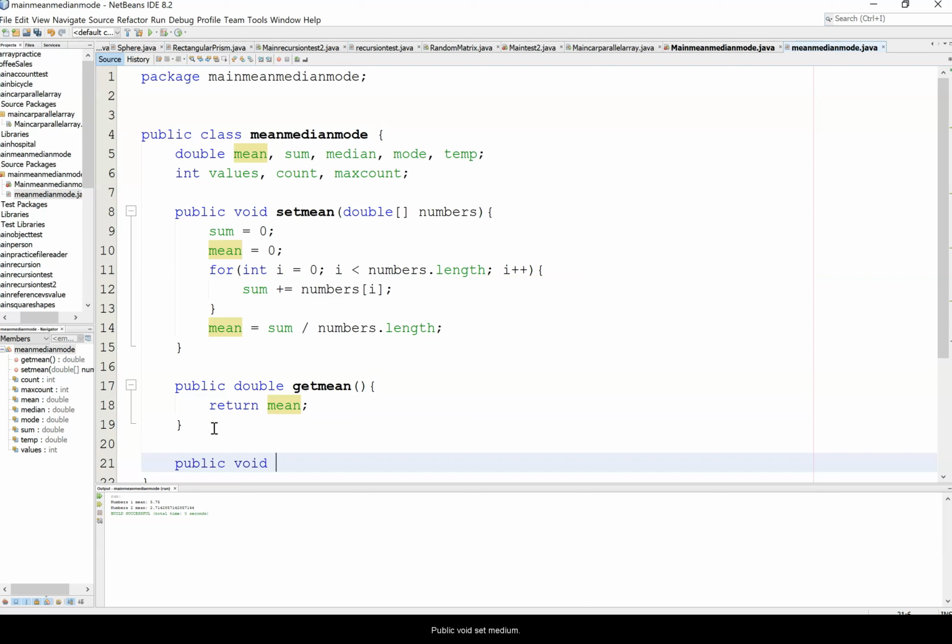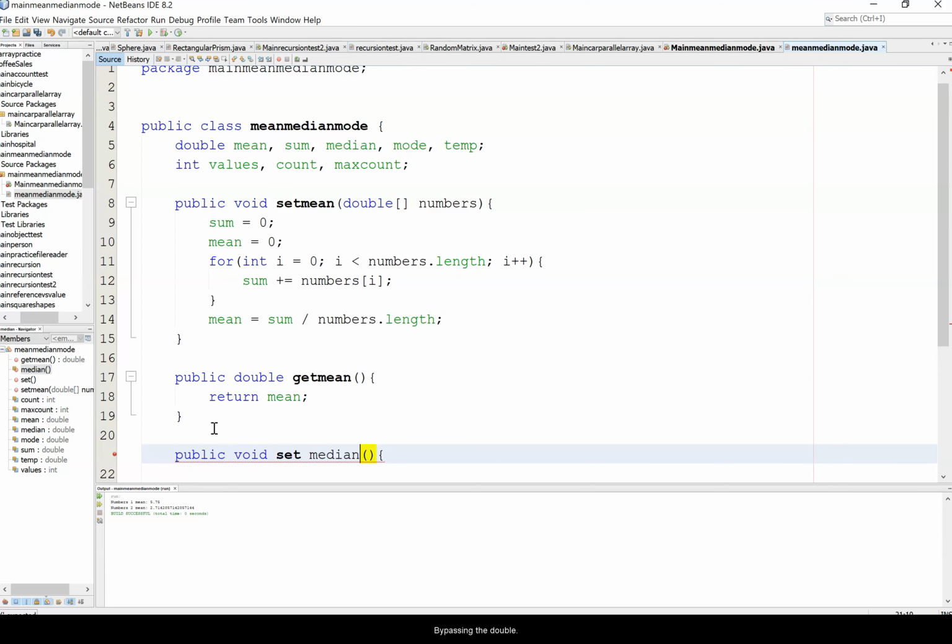public void setMedian. So I pass in the double numbers.